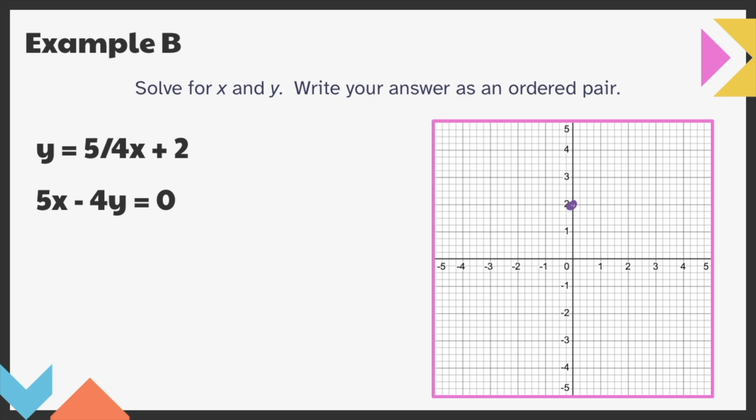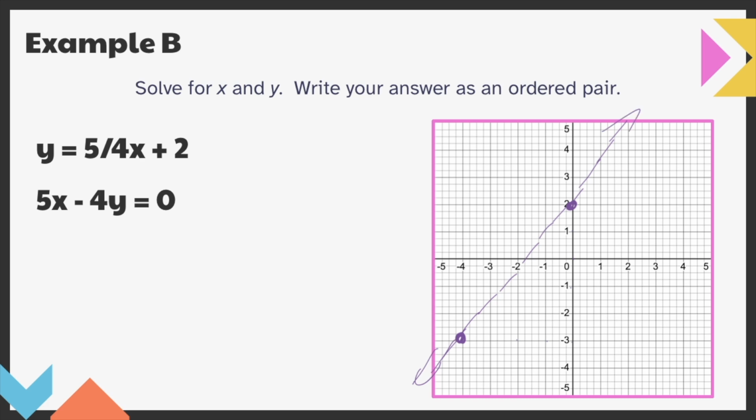It's going to be positive 5/4, but we can't go up 5, so we'll go the other direction. So down 1, 2, 3, 4, 5 over 1, 2, 3, 4. And we've got, well, only 2 points, but that's all we need to do for our graph. All you need is 2 points so that you can connect with a line. So we've got our line here all the way through our graph with a straight line.